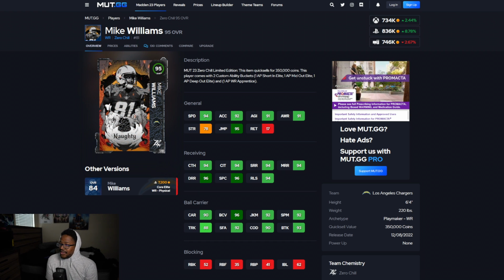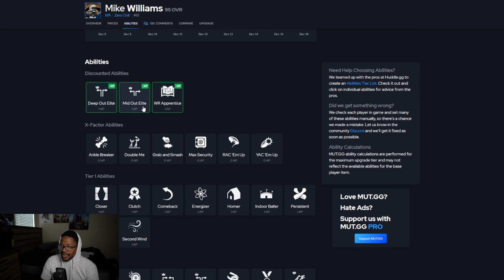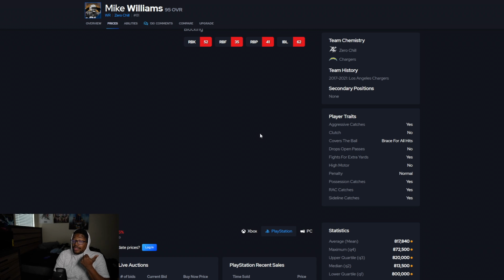94 speed, 92 acceleration, 91 agility, 94 catching, 94 catching in traffic, 94 short, 94 medium, 96 deep route running, 96 spectacular catch with 94 release, 90 change of direction, 6'4", 220 pounds. Really goated. Really freaking goated. Deep out elite, mid out, short end for 1 AP, which is kind of the biggest thing. This card is good. He shot up in price because he is no longer in packs.